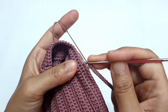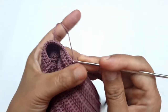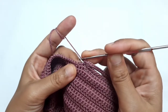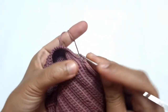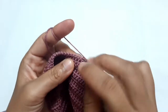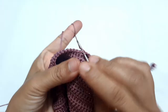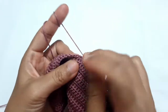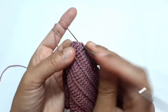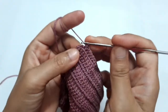Then go to the next stitch, make one single crochet, then make one single crochet in the next stitch. Keep making one single crochet in each of the stitches. One single crochet, one single crochet. These are the last three single crochet. Keep making one single crochet in each of the stitches.